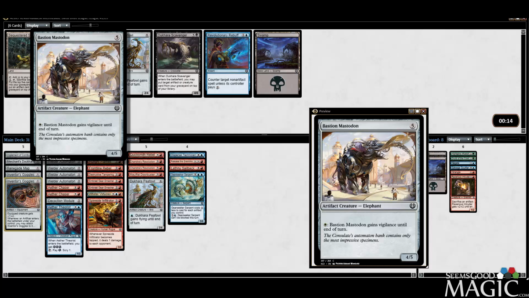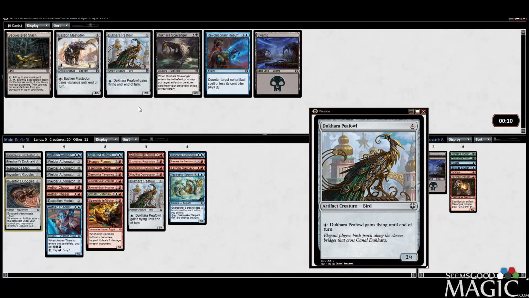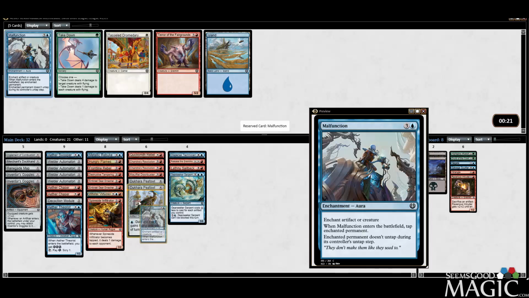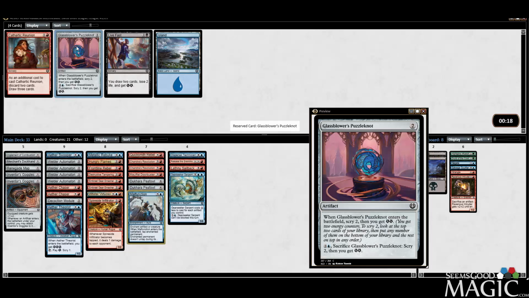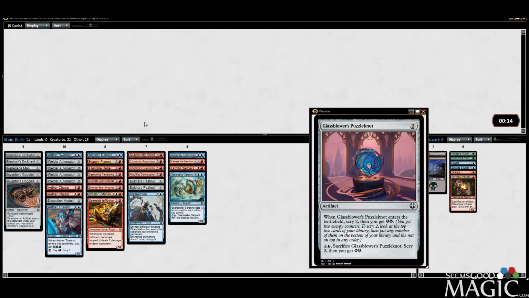This is just a 5-mana 4/5, which is fine. This is a 4-mana. I can at least give it flying. So maybe I think it's more likely we play the P-Foul. But honestly, I don't think either are going to happen. Well, we can play Malfunction. Got the Puzzle Knot back. I actually like Cathartic Reunion, but we might be able to fit Puzzle Knot in here.